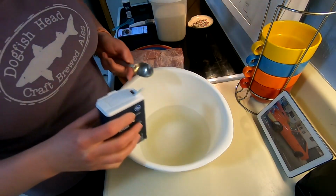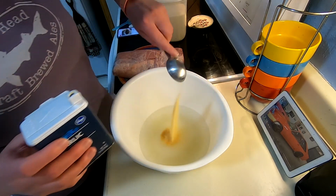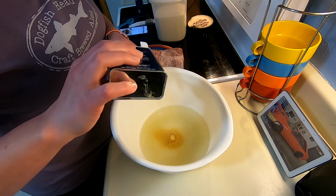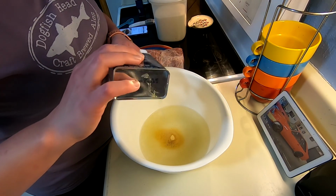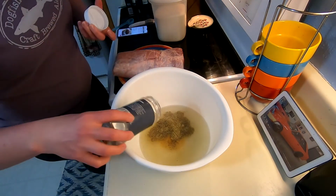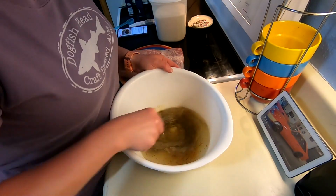Next, we are going to add 1 tablespoon of garlic. Optional, you may also add 1 tablespoon of granulated onion. However, people in my household are not a fan of onions, so I skip that. Then also 1 tablespoon of black pepper, and about 1/3 of a tablespoon of red pepper flakes, but my peppers are almost out, so I'm just going to use what's left in my container here.